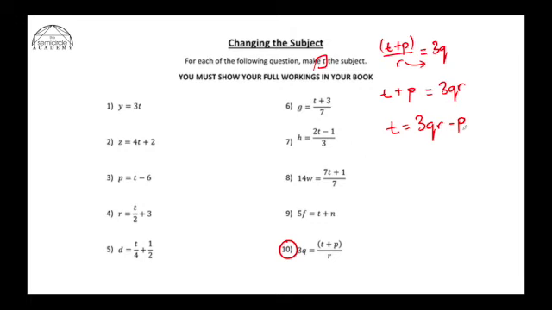No, yeah, it's not only that, but if you look at this situation here now, where you have to make t the subject of the formula, t plus 3 is not in our brackets, but all of it is being divided by 7, and so you had to take a look at that. You can't just go and throw that 3 across. That 3 is being divided by 7. So you had to throw the 7 across first. t plus 3 is equal to 7g, and therefore t is equal to 7g minus 3. Now you could throw the 3 across.